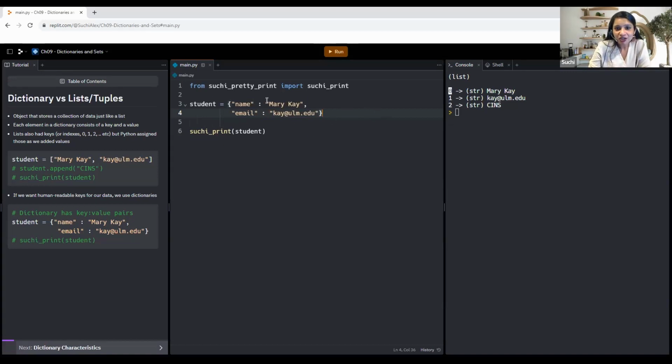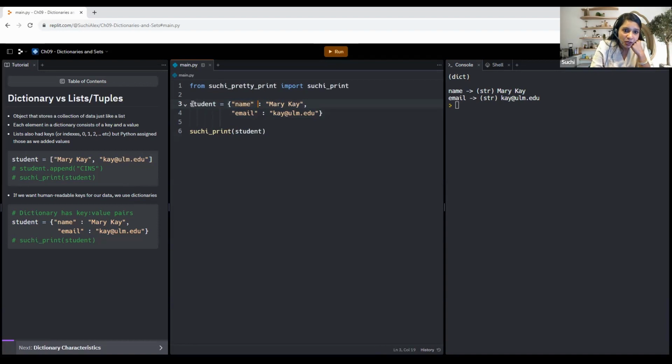That's the change that I can make to a list to make it into a dictionary. Now if I print it, it's not going to be 0 and 1 anymore. It's name and email. How to create dictionaries, what are the syntaxes? We will see that in just a second. But that is the difference between a list and a dictionary, because both of them are objects that collect data in a sequence. The difference is that dictionaries also have keys, so we now have the responsibility of specifying a key with a colon.